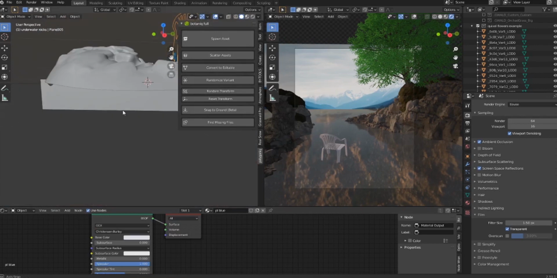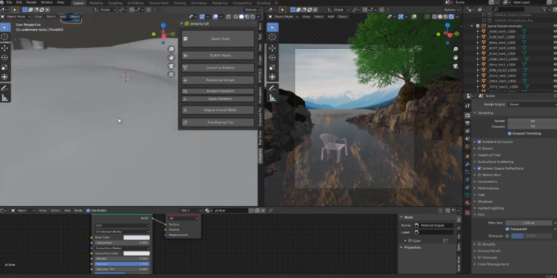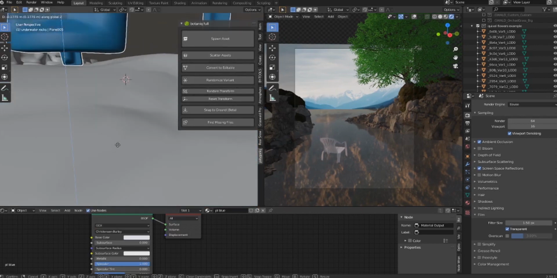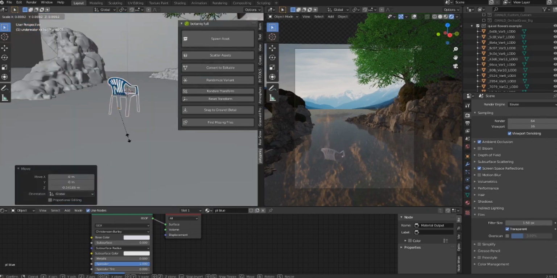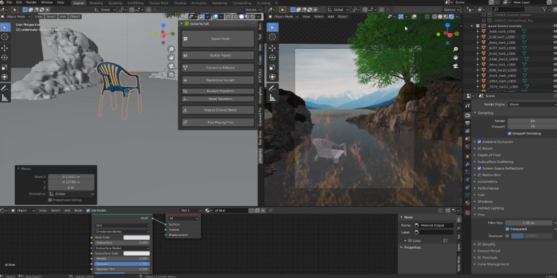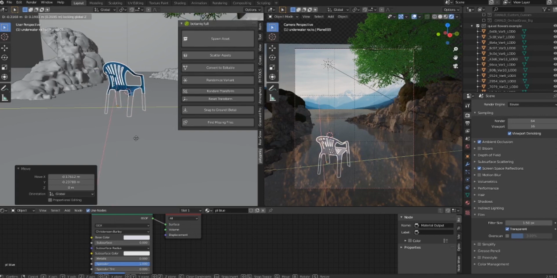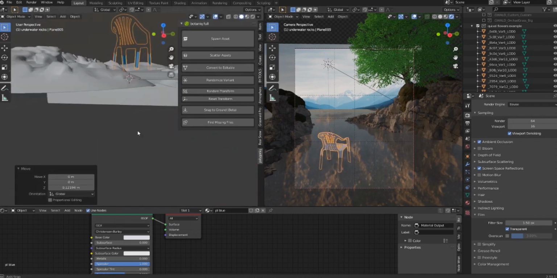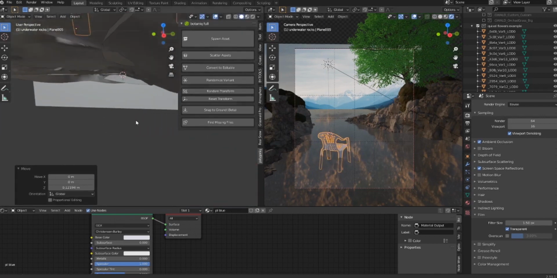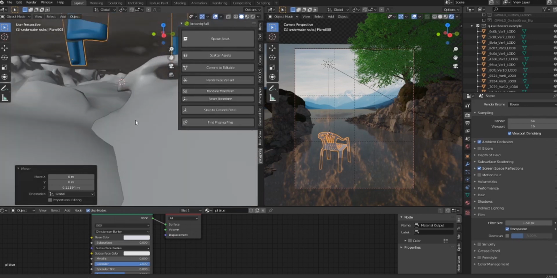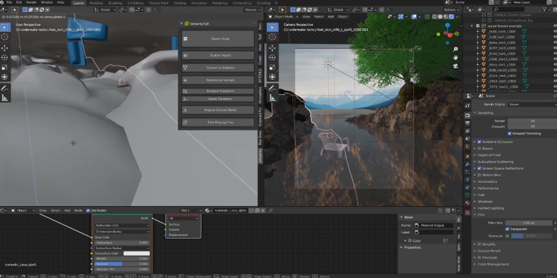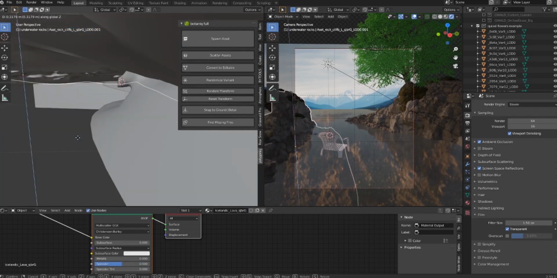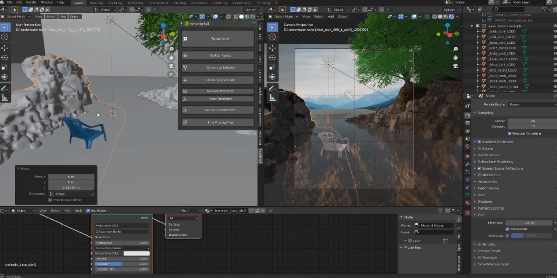And then what I'm going to do is make sure that this is aligned with the rocks below here, so it's not just floating in the water, floating in the air, which could be possible, but let's make it look a little bit more realistic and scale it up a little bit. And so it's sitting in the water like a chair should be. So that's looking a bit better. I'm going to pull up these rocks a little bit so that they're aligned with the base of this chair. So that's looking a bit more reasonable.